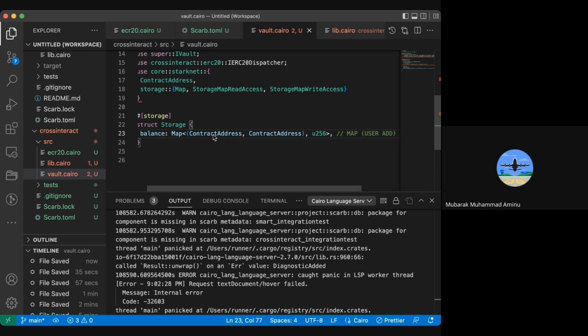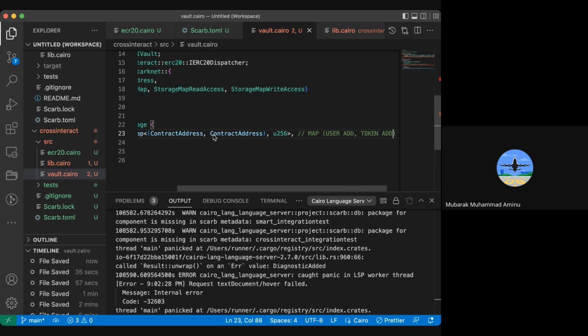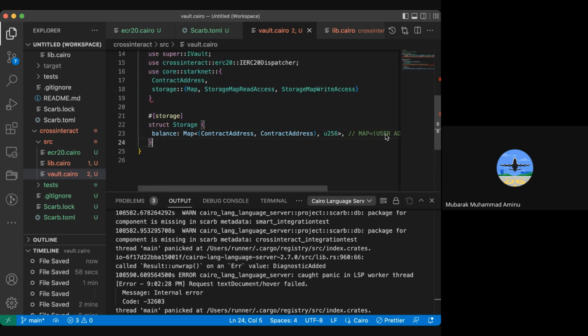User address, token address. Okay. And amount. Yeah. So this is it, right?